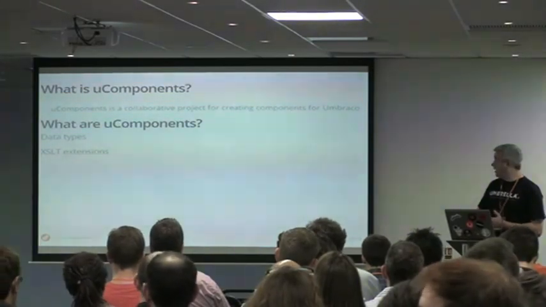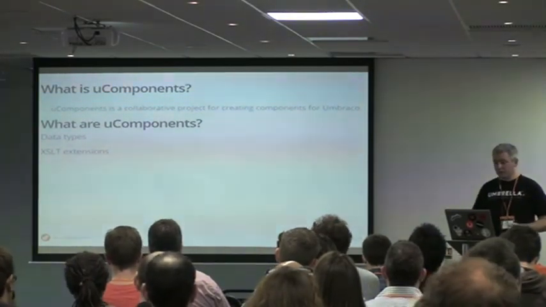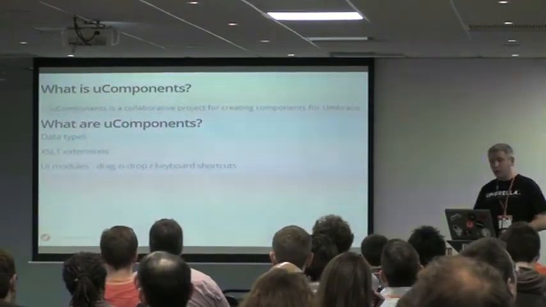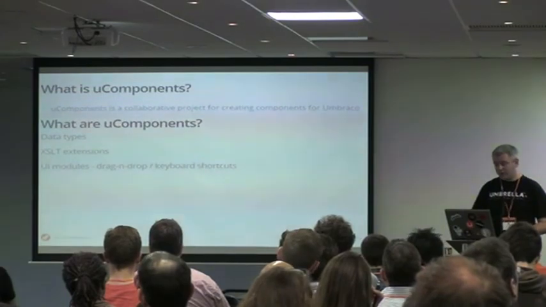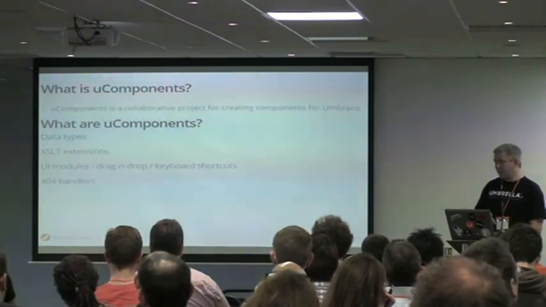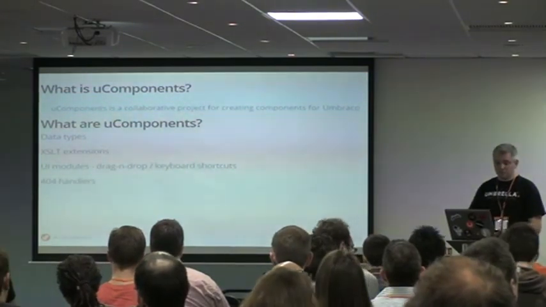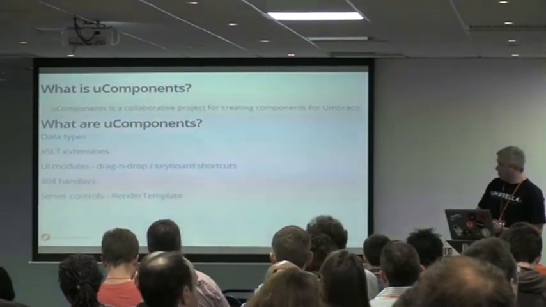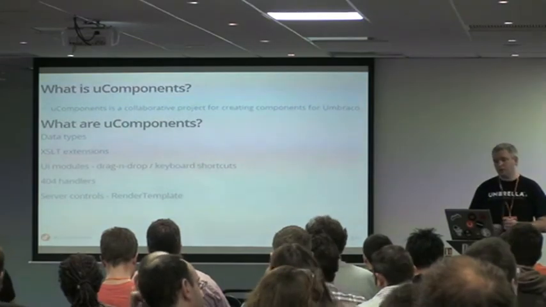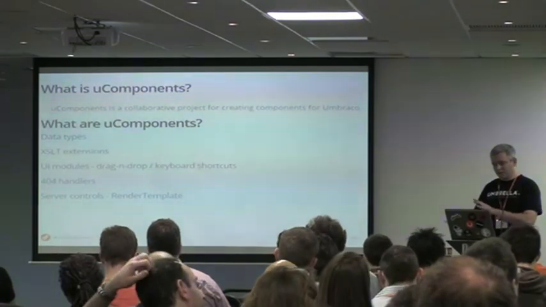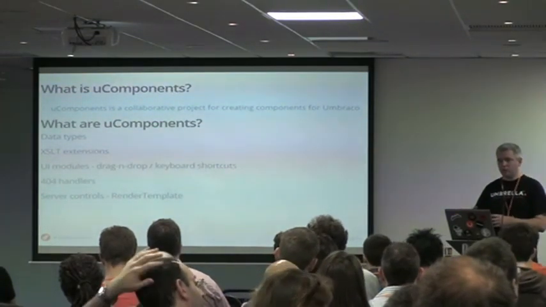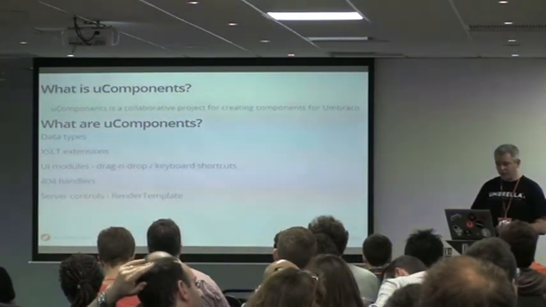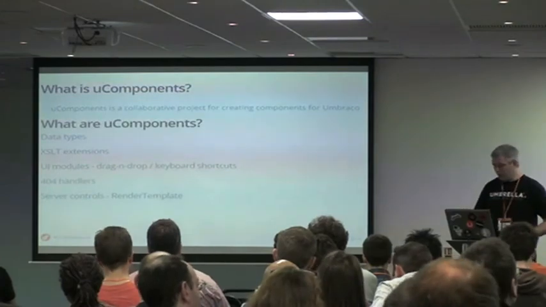They're just library extensions, really. We have some UI modules for doing drag and drop or having keyboard shortcuts in the back office. And we also have a set of 404 handlers, which are one of the lesser known features. And then there's also some other server controls in there as well for render templates. And then there's one we're working on for get media as well, where you can just drop a server control on if you're doing .NET work, and it would just render the appropriate media item.